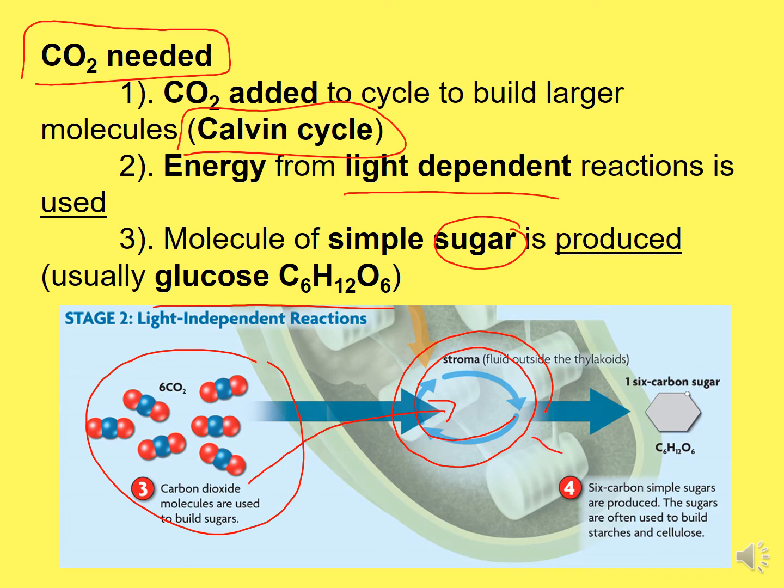then builds the leftover molecules. Remember, we already had the 6 oxygen, and remember glucose is C6H12O6, right? So we get the carbon and the oxygen from carbon dioxide. And remember, from the water molecules, we had some stuff left over. Because remember, we ended up with just oxygen, but we started off with water. Those hydrogens go right here and build that sugar.